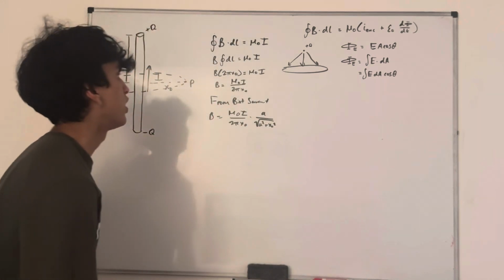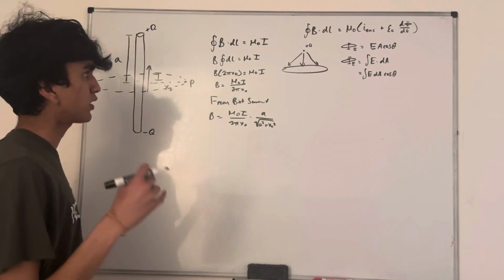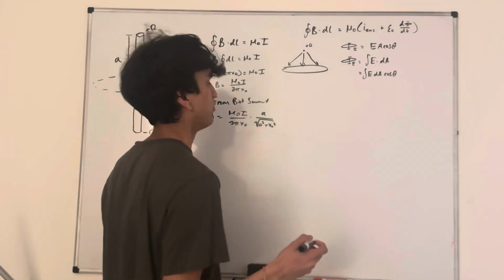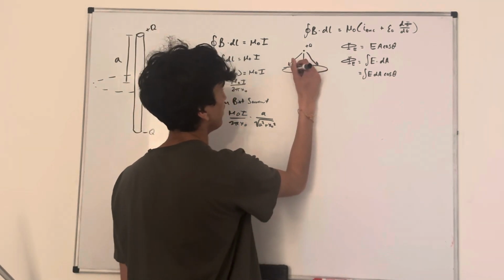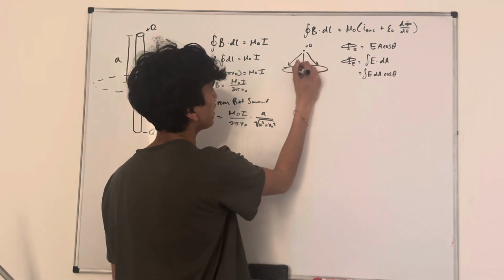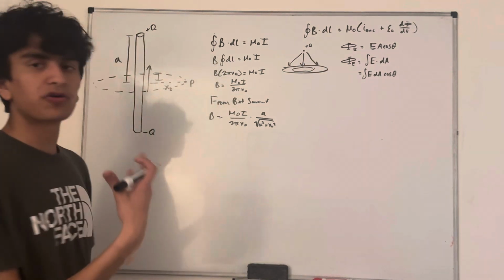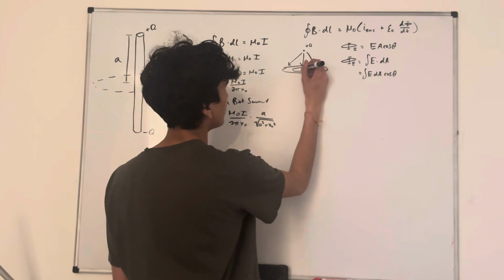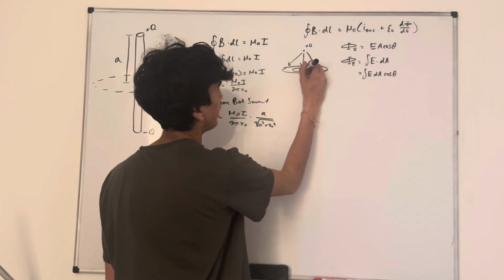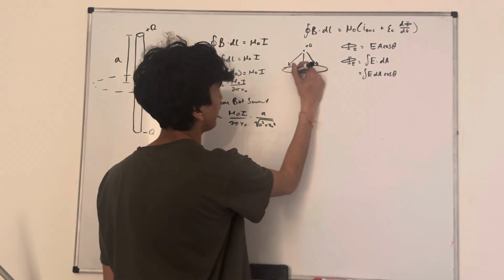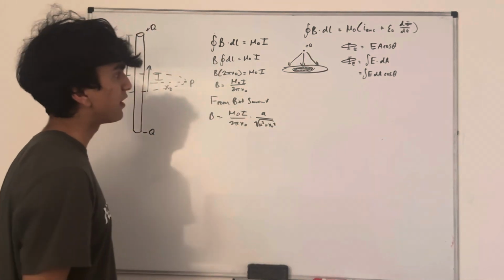So if I want to do that, what I need to do is, well, what's my dA? My dA, if I draw it in, I really want to integrate through radius. There's probably a better way to do it, but I want to integrate through radius, and my dA at any radius is going to be this ring, right? It's going to be this ring of area. Well, what's the area of that ring?